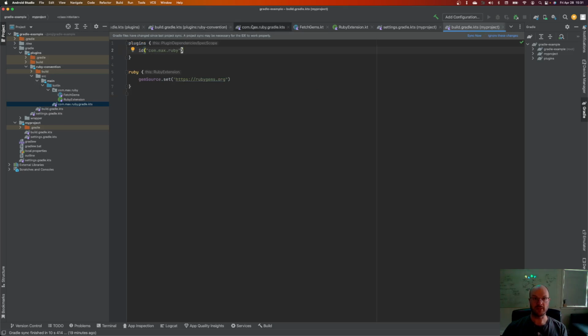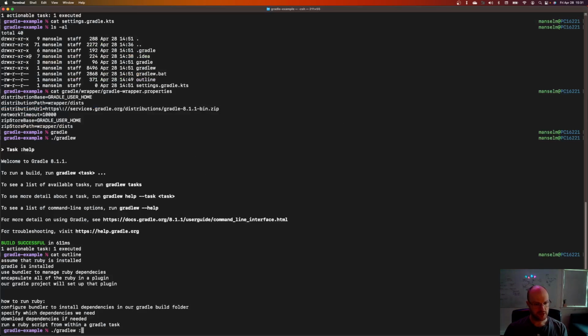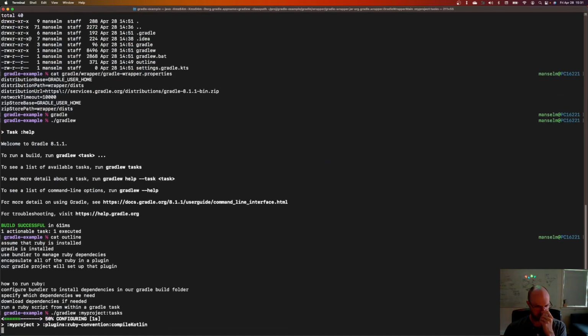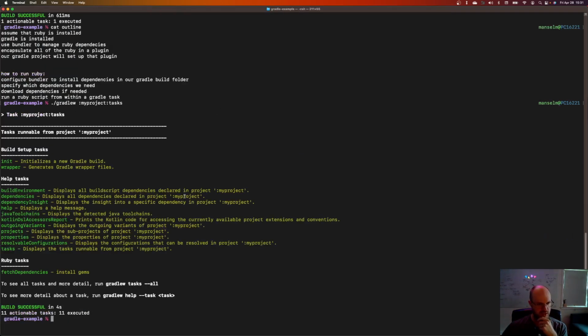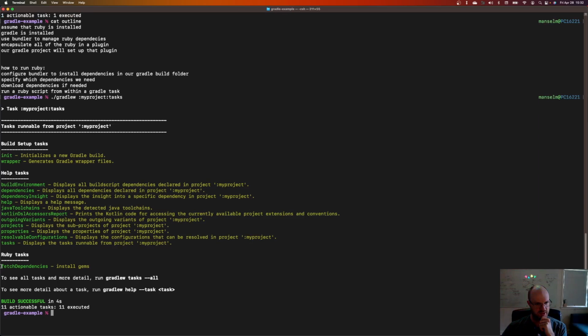So, this said define a task, so now this should have a task. And so I'm going to run my project tasks, and hopefully, please don't fail. Okay, excellent. So you can see now we have Ruby tasks, and we have fetch dependencies. Fetch dependencies, which installs gems.